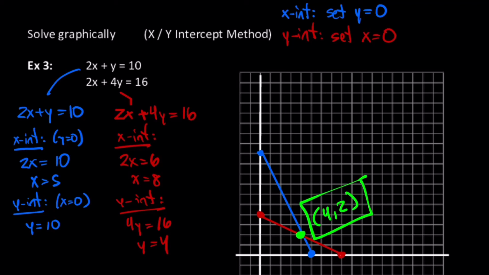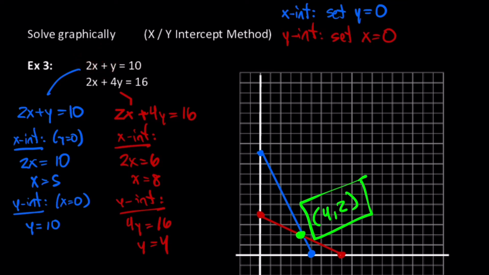So again, kind of a cool technique. It's called the XY-intercept method. And the reason it works here is because I give you constants over here that are divisible by both of the coefficients of x and y. So if I put an 11 here, then this method is not nearly as fun, right? Because this would be 11 over 2. That one would be okay. For example, down here, if this was 11, it would be 11 over 2, 11 over 4. So it doesn't really work out well. When you can use this is when these constants are divisible by both coefficients of the x and the y.